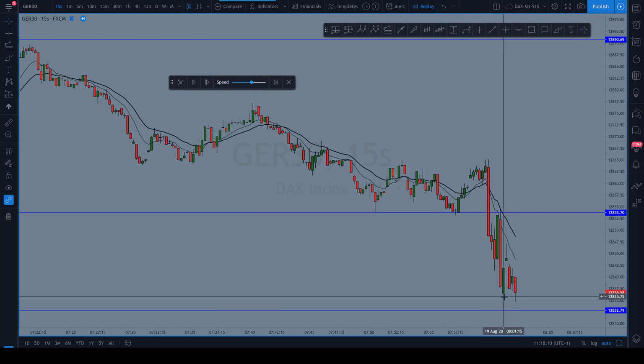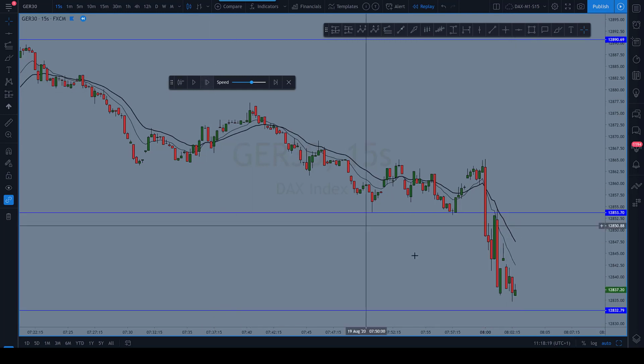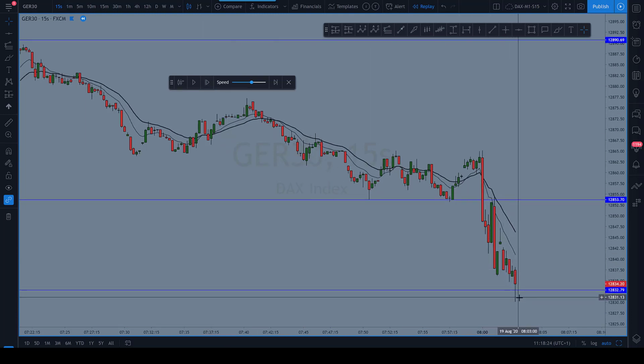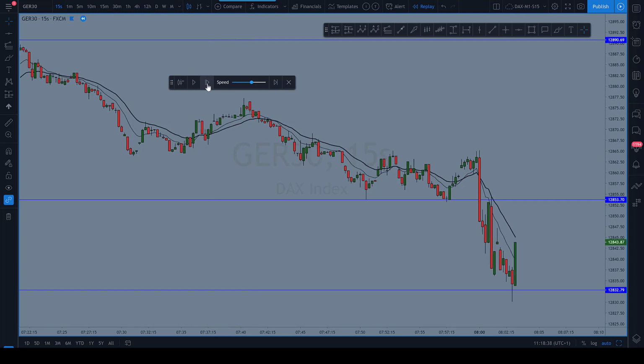So the 2 levels that were important: one was this level, which we had drawn earlier, and the current low. What does it do at the current low? Not quite breaking it. Goes past it. So if you're short from here, 42, stop to 32, and it's a 12-second chart, you have a nice 10 points profit. You either close half there or exit full because there's a support level. And if you did that, you made some money. Otherwise, you're out break even.